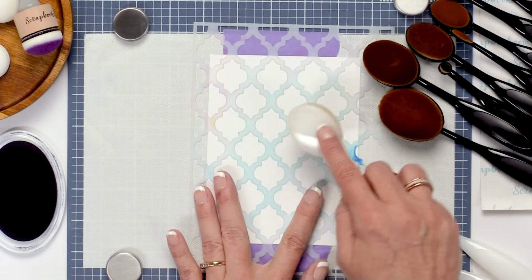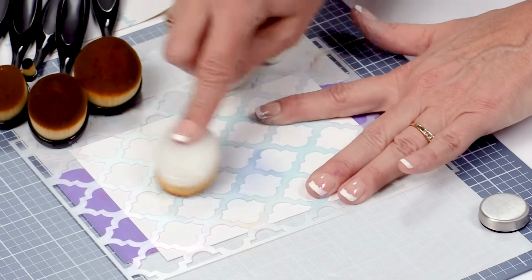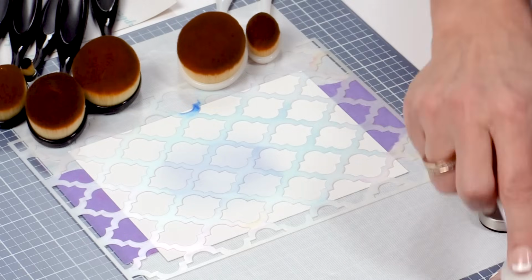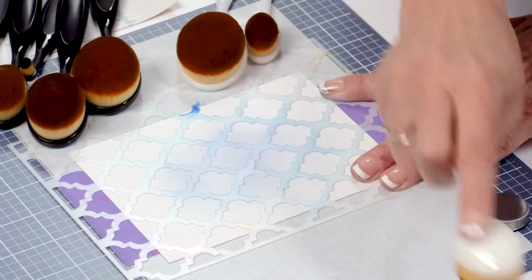And you can add color. I tend to go in the center. It doesn't give you harsh edges, so I go right to the middle. I don't even tap off. I just go right to whatever I'm working on. And that's the nice thing about these, they don't give you that harsh edge.